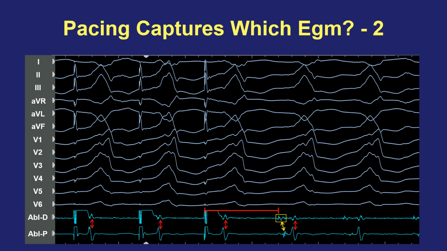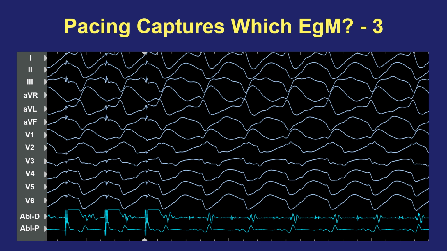In contrast, if we hadn't recognized that this shape was the same as this shape, you can also use the buddy system to see what you're not capturing, right? This signal here in the proximal seems to temporally correlate with this signal in the distal. Another clue, perhaps, that we're not capturing that signal. So again, you'd measure the post-pacing interval from the pacing stimulus to this signal here.